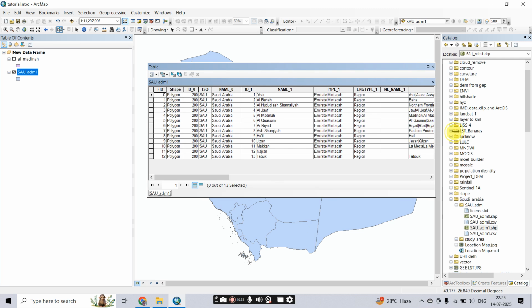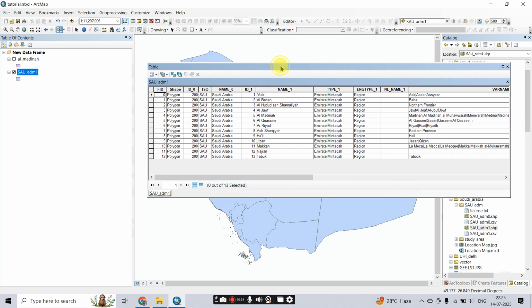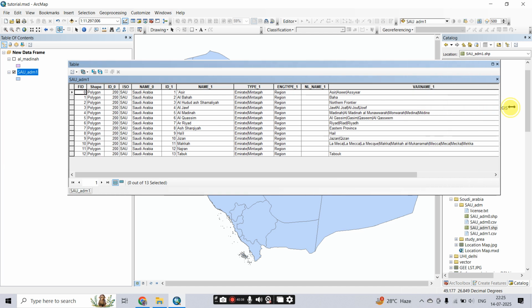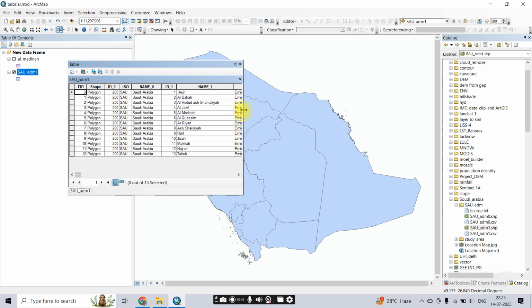In this file, look at that, name 1 is actually the region name. You have to check it using the attribute table.